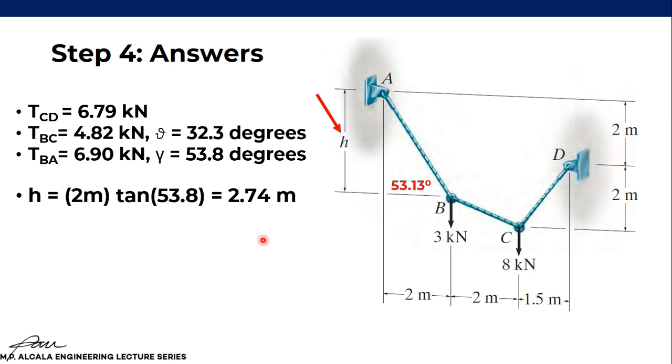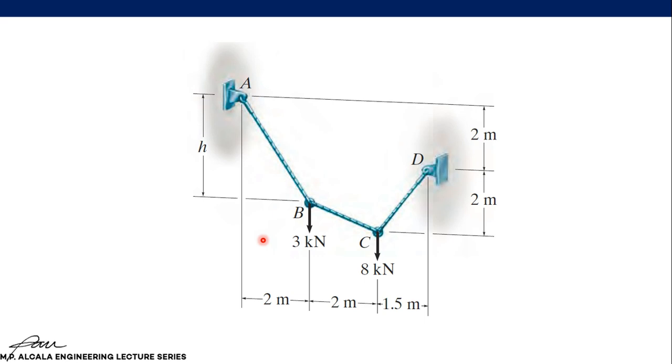Now I have a question, class. Well, this is very crucial. This is very important in order for you to maximize your application for the cables problem. Just in case, I am only concerned, or the given here is, I don't have a force for point B. What if I don't have a force for point B? So this will be 0. This will be negative 8 kilonewtons, right?